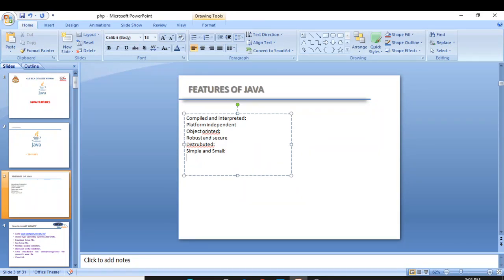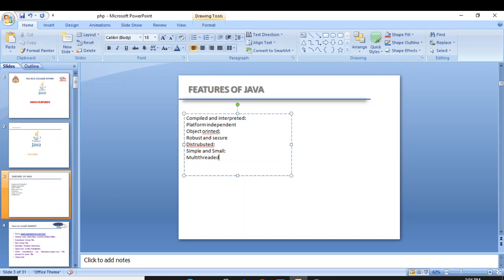Next one is multithreaded. Multithreading means managing multiple tasks simultaneously. Java supports multithreaded programs. That means we need not wait for the application to complete one task before starting the next task.